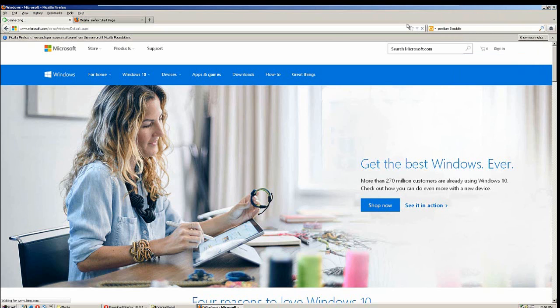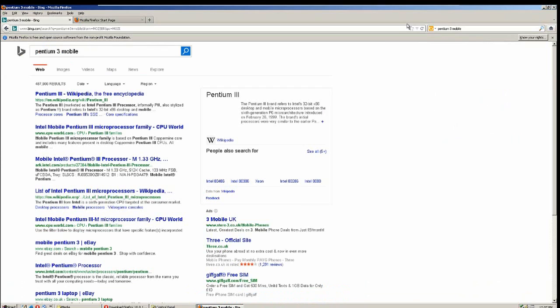This is confusing because the Pentium M is based on the Pentium 3, and the Core 2 Duo and Core Duo are all based on the Pentium M. But then there was also the Pentium 4M and the Pentium 3M.